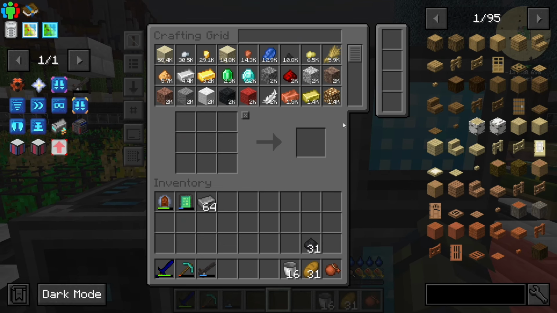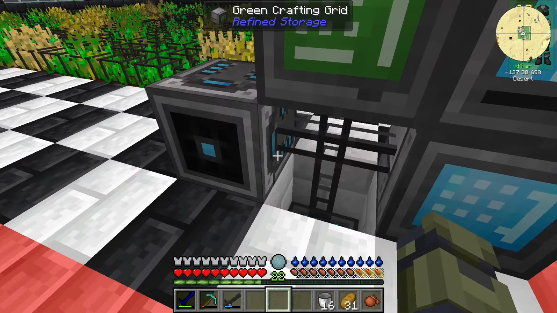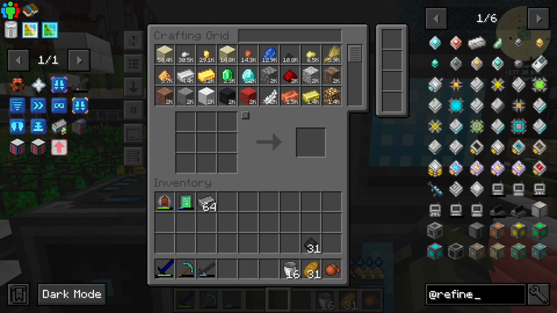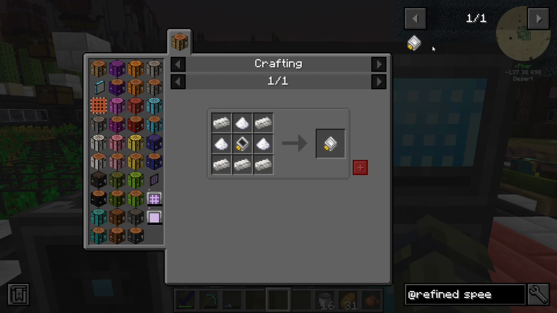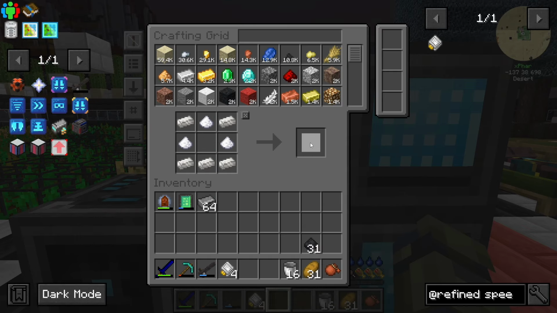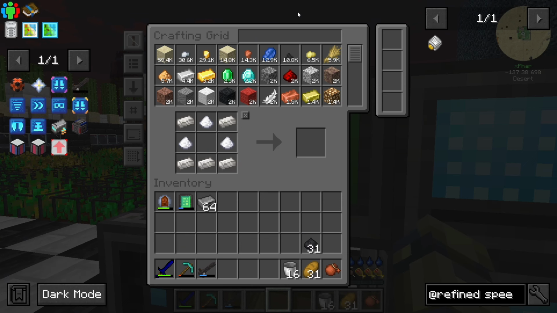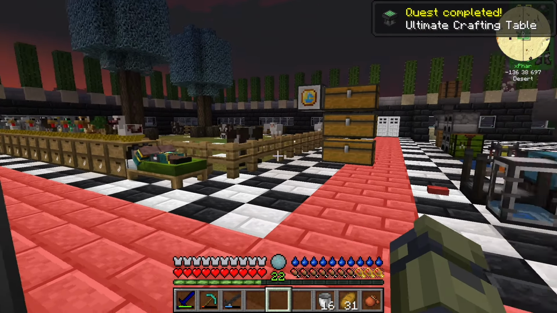Maybe acceleration cards. That's for Applied Energistics, and this is Refined Storage. So let's go at refined speed. Yeah, so those are the ones that we want. Nope, that's not gonna work. We need to make a couple of these first. One, two, three, four. Put those in there, and then go like this, and make those fours. And can I do that? And can I come over here and say ultimate? Hey, we got it. So I'm not sure that it was that acceleration that made it happen.